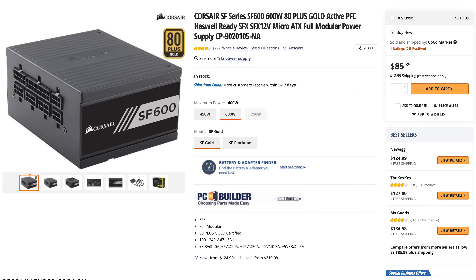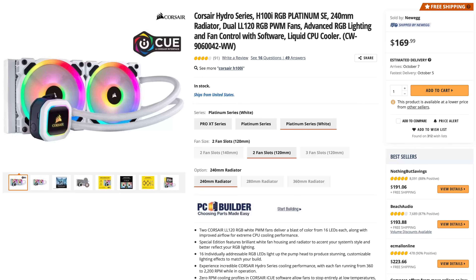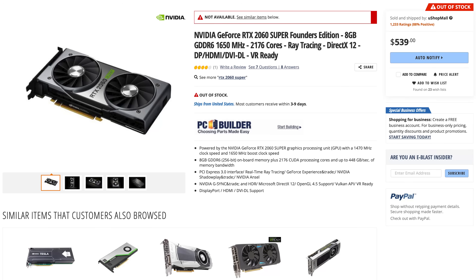Because it's mostly a streaming PC, there's not a whole lot of read-write to worry about, so it should be more than fine for that. For our power supply, this is the SF600 — an SFF power supply made for small form factor builds. For cooling, we're going to use the Corsair H100i Platinum. And of course for the GPU, we're going to throw in the GeForce RTX 2060 Founder's Edition.